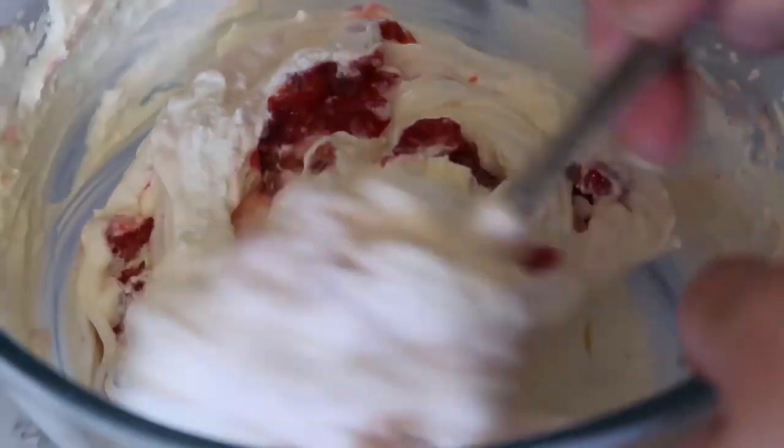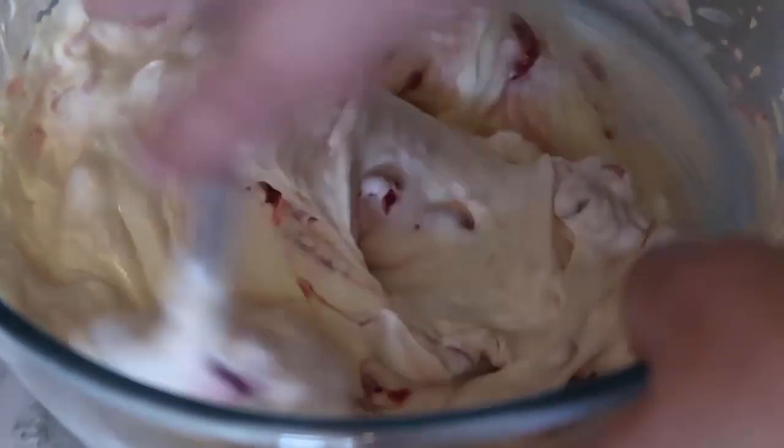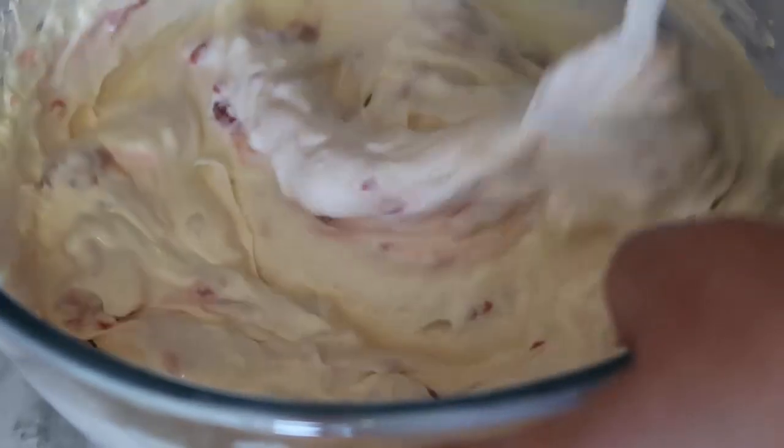You can definitely do more, but with keto you don't want to overdo it on the berries because they're pretty high in carbs compared to other fruit. They're lower, but compared to other ingredients, oh yeah, look at that.